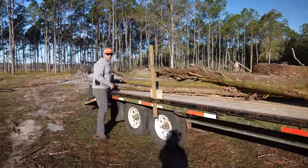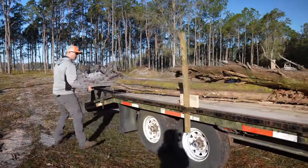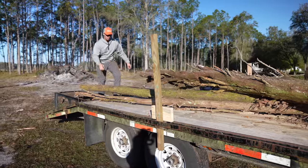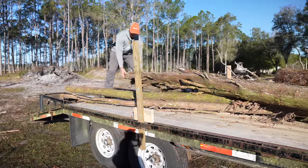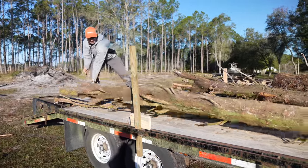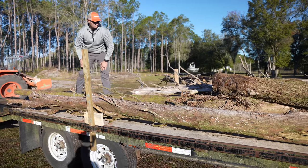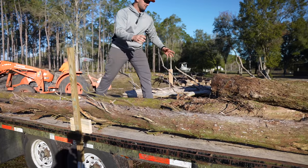So Dad's not very skilled with the tractor, so I'm gonna have to get up here by hand and move these things and try to make it more of a stable base. He's just kind of dumping them up here. The key to a good pyramid is having a nice stable base.